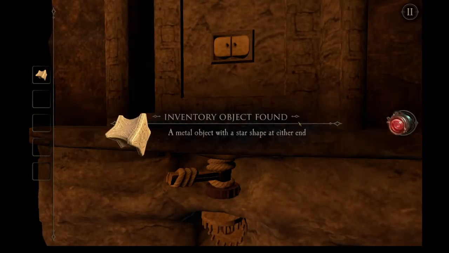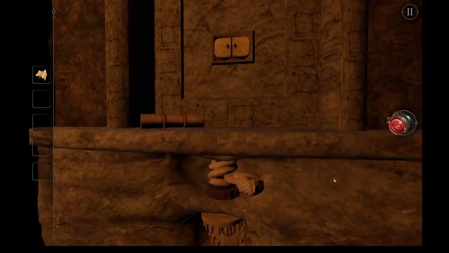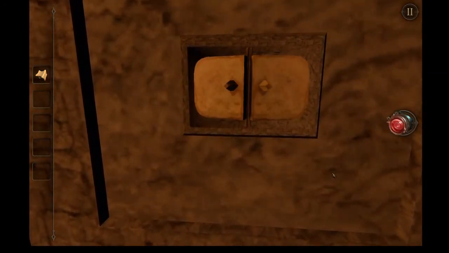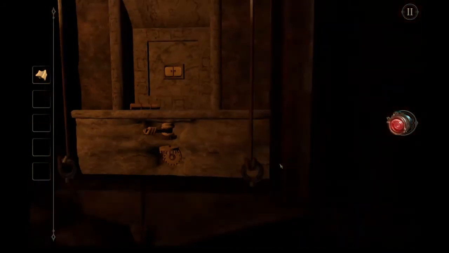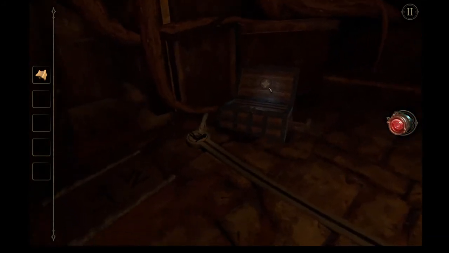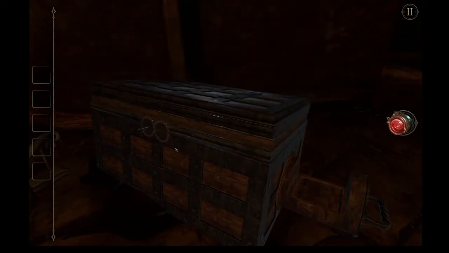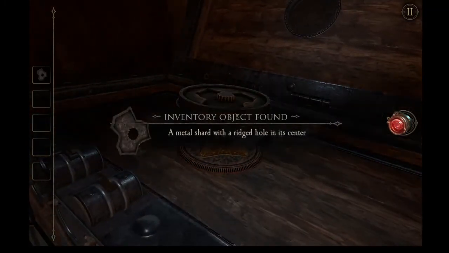That sounded ominous. A metal object with a star shape at the end. If we pull the switch... that also looked and sounded ominous. Okay, so where have we seen that star shape? Here, in fact. Shut the lid. Anybody who's played Phantom Hourglass may be chuckling.